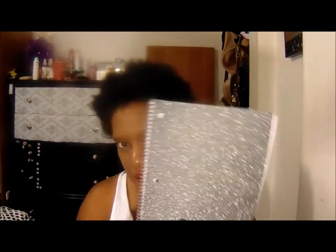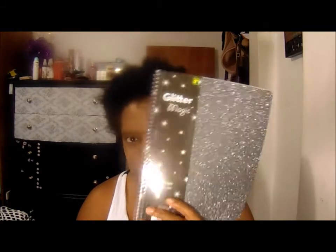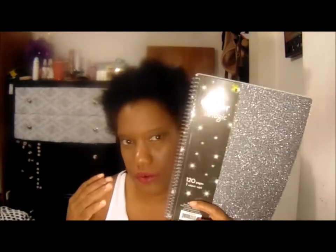In the last bag are some supplies. The first thing I pulled out is this very glittery notebook. Sometimes I want to take a notebook to church to write down sermon messages, but I don't want to bring my personal journal in case I leave it and people can see what I'm going through. So I bought this one to bring to church every Sunday to write down something meaningful.